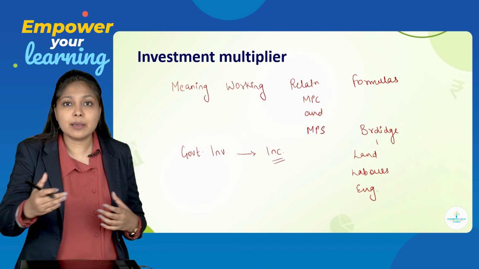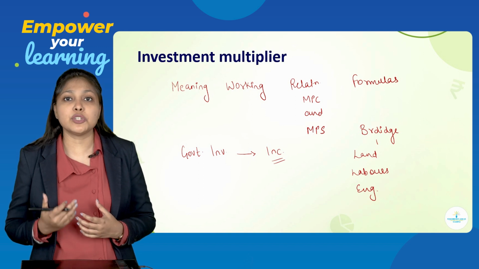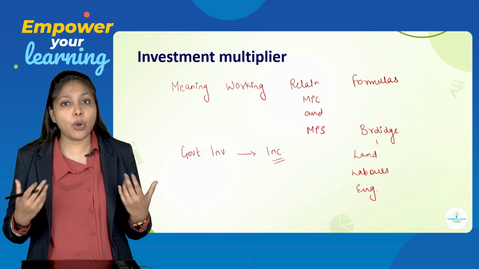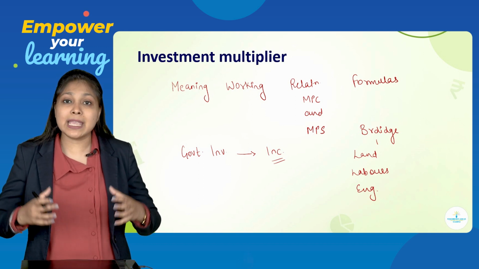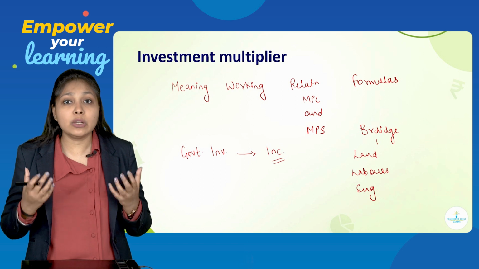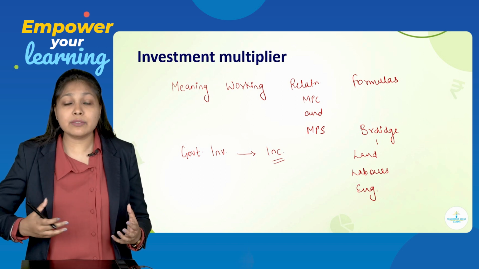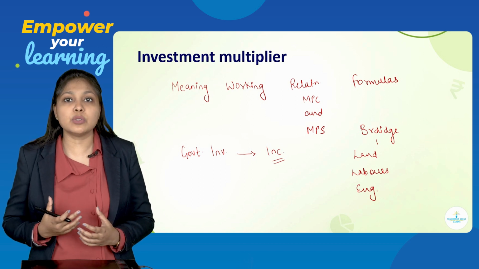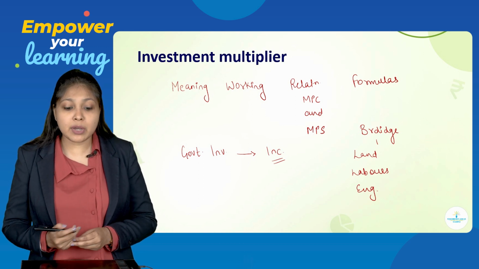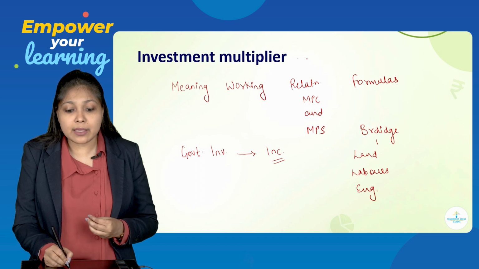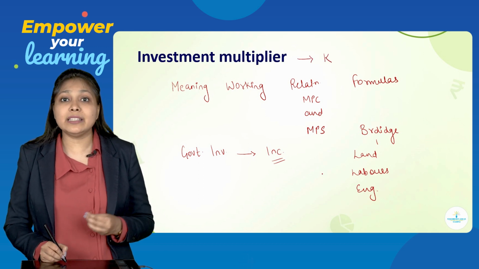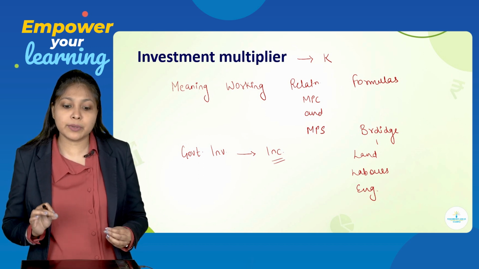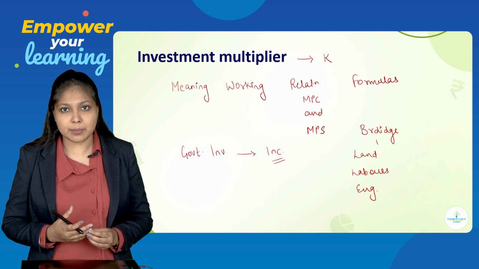So there will be n number of people involved in this construction of the bridge. That will basically help in generating income for all of those people. So that is why investment multiplier talks about the concept that when investment is increased, the generation of income will also increase. Always remember, investment multiplier or multiplier is denoted with the letter K. K is the initial letter through which we will define investment multiplier.